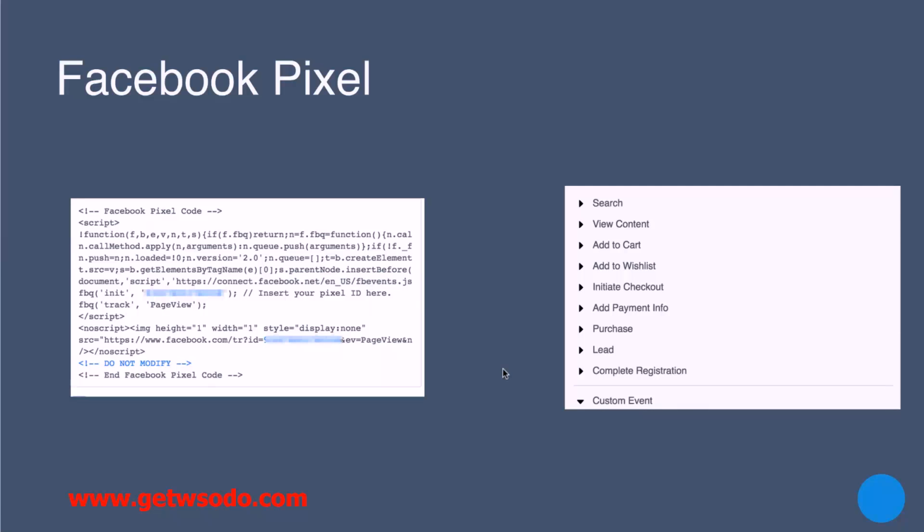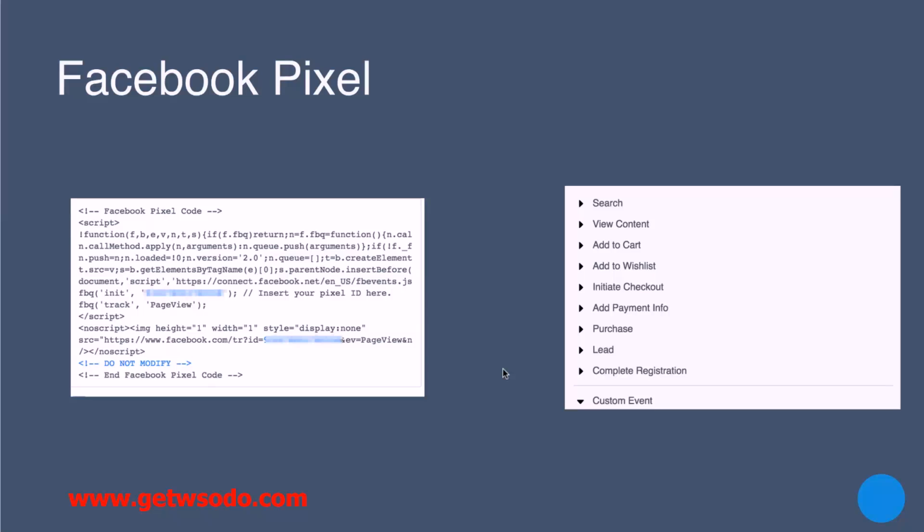So for example, let's say we're tracking for purchases. If you have a new Pixel, it's going to be a little bit harder and take a while, and then you'll get a purchase, and you'll get some more purchases and some more purchases. The more purchases you get, the more data Facebook has to put your advert in front of more people that are most likely to buy your product. So when you have a fresh Pixel, it's always going to take a while, but once it's seasoned and you have a lot of data, your advert's going to perform a lot better.